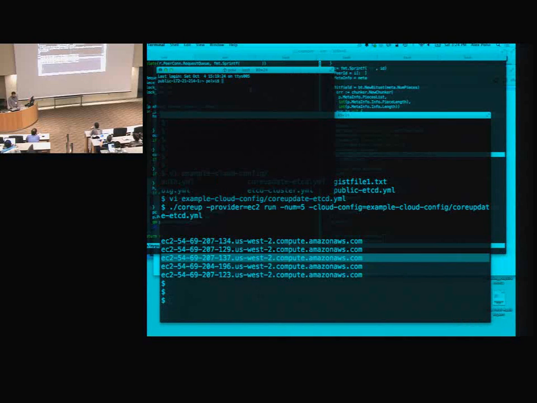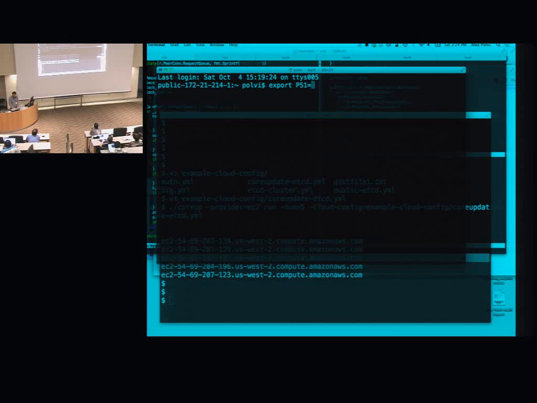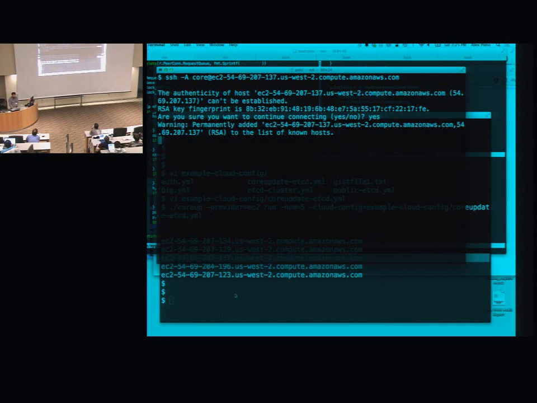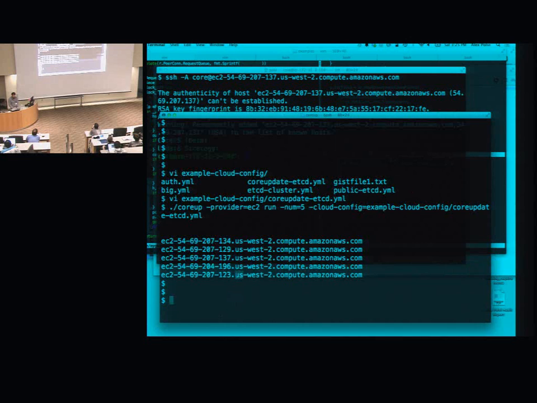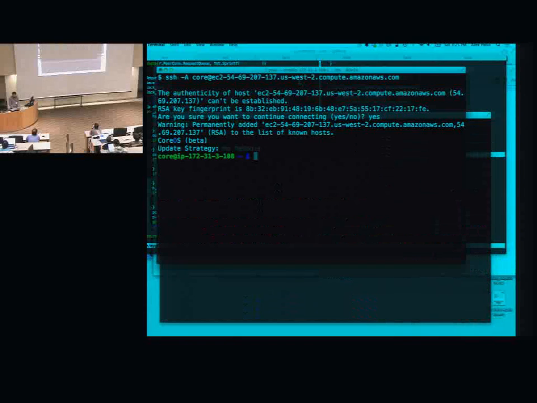Okay, so I'm going to get another terminal going here. I have two machines. I'm just going to grab two, log into them, forwarding my keys so I can get around the cluster. Okay, so we are in CoreOS machines here. The first thing to check is, I'm going to go to the end of my demo, which is using Fleet, but start there.